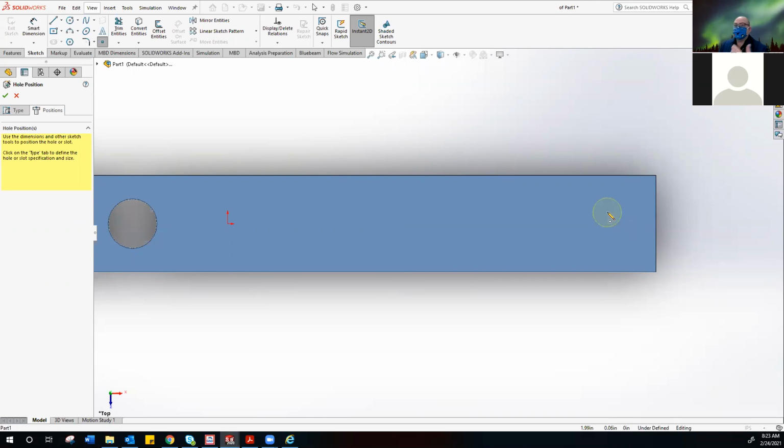As I move my cursor around, I may get a blue dotted line coming from the origin. It's like your mom texting you, come home, here's the GPS address so you don't get lost, follow it. So there's a little blue line. That's what you want to find. Find that blue line.